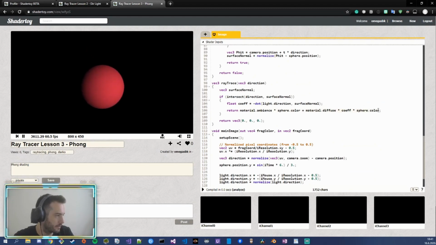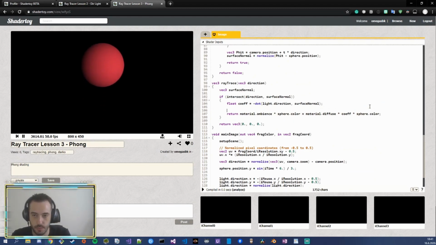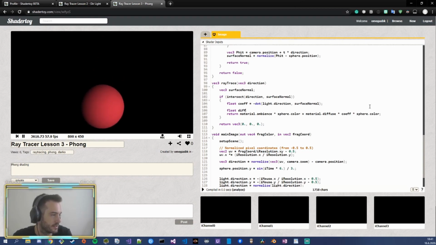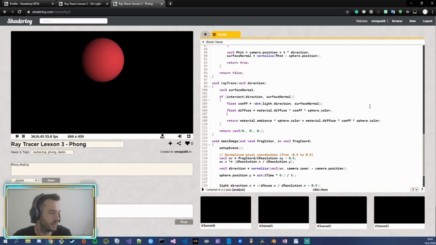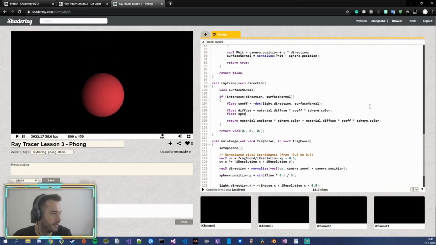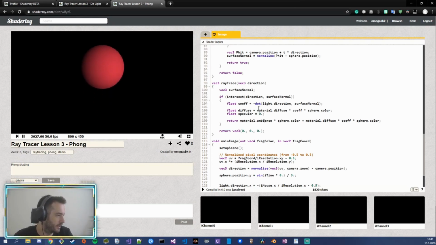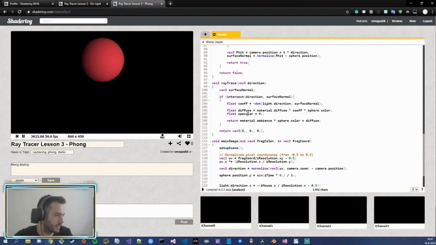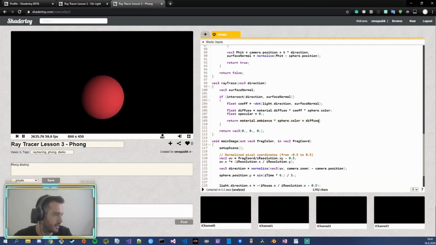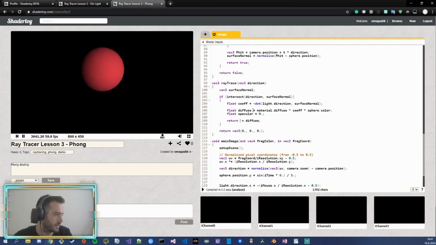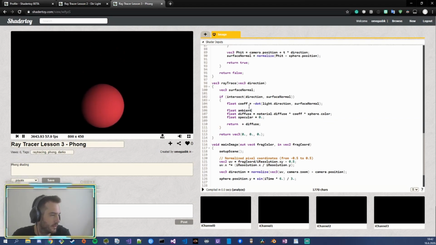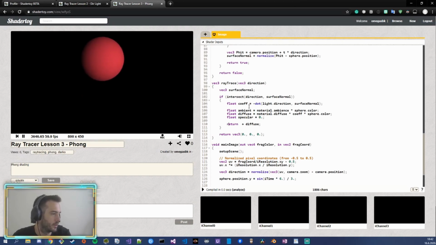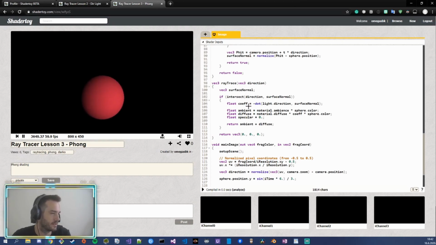We could possibly do this just so people know that this is diffuse. This is how much we diffuse. Then we have the specular prop as well. We're going to leave it at 0 for now, and we're going to replace this one with this one, so we see all the components nicely done there. Also, we have this ambient thing, material diffuse. That's cool. So we can replace this as well with ambient. Boom, and then we have ambient plus diffuse.